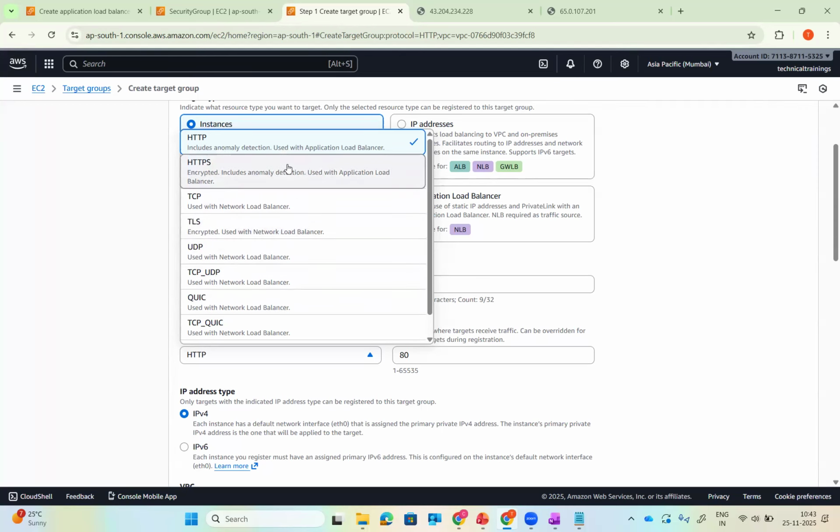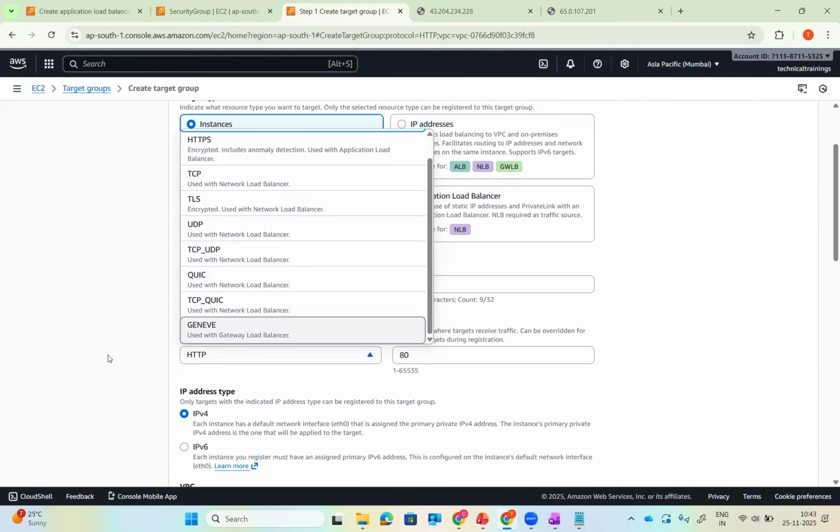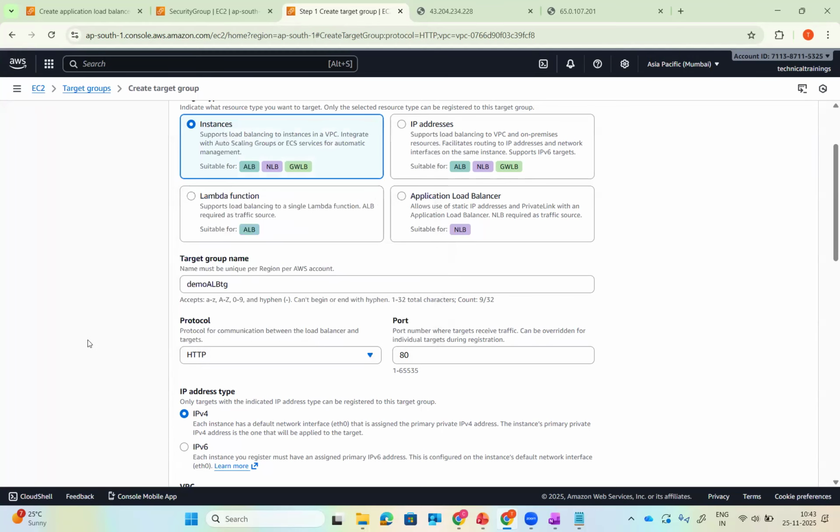Application load balancer allows HTTP and HTTPS only, nothing other than this. For network load balancer, we can have TCP, TLS, UDP, and different types of protocols based on what sort of traffic you are expecting your customers to access.